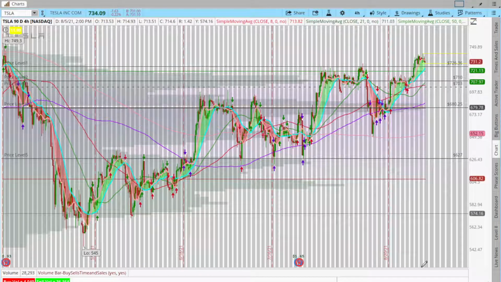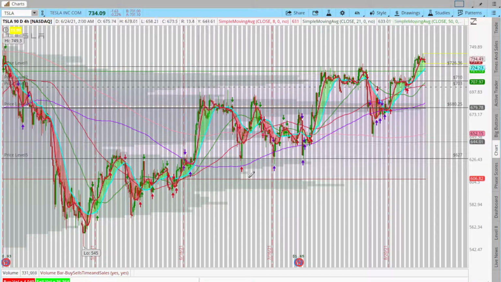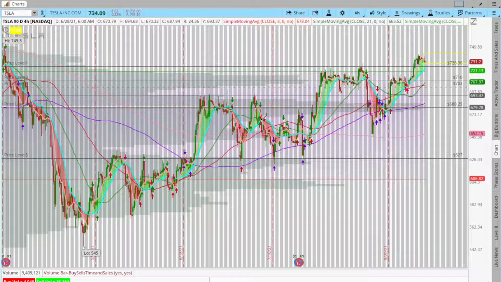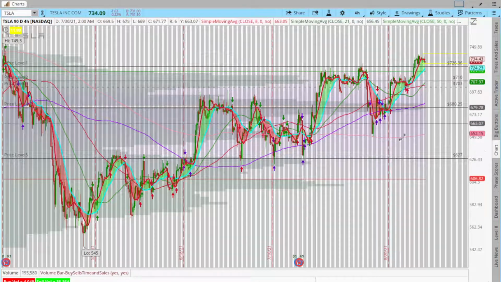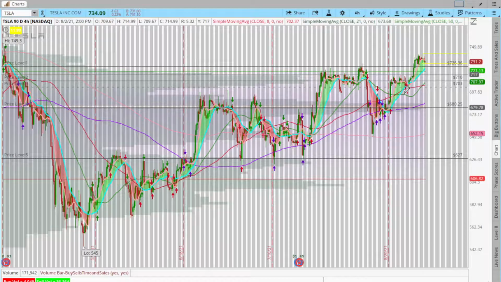And that I would consider more of a hard level. That's a level that I really like, that if it breaks through, you're going to get some good run. And if it falls to it, it's very likely you can get a bounce off of it. For example, it took 3, almost 4, and then a whole bunch of tests here, boom, boom, boom, boom, boom, before it finally was able to go through. And then once it does get through, it creates a bigger level of support. So you can see it bounced off there, here, bounced off there, here, bounced off there, here, before finally running up and pushing up over 700.